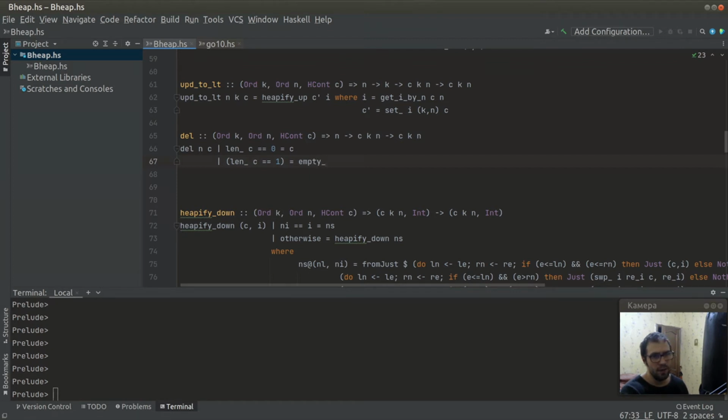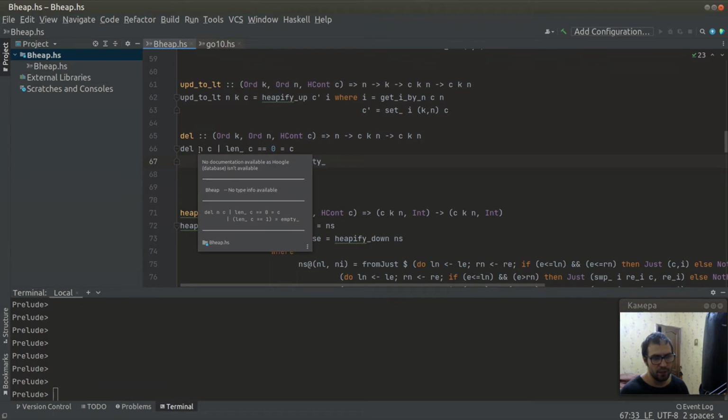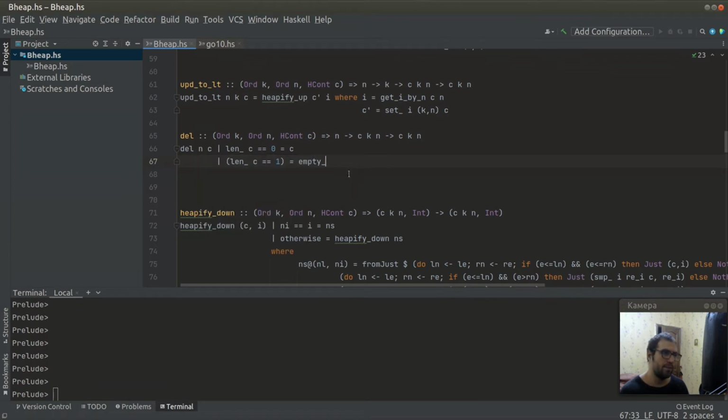I assume that we are deleting an element which is contained in our heap, but better to do the checking that this element is actually in our binary heap, and that's why maybe we need to change this type signature to maybe return our container.